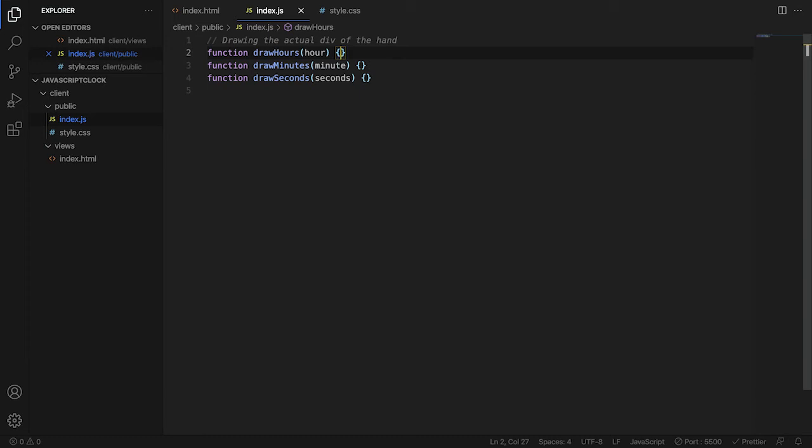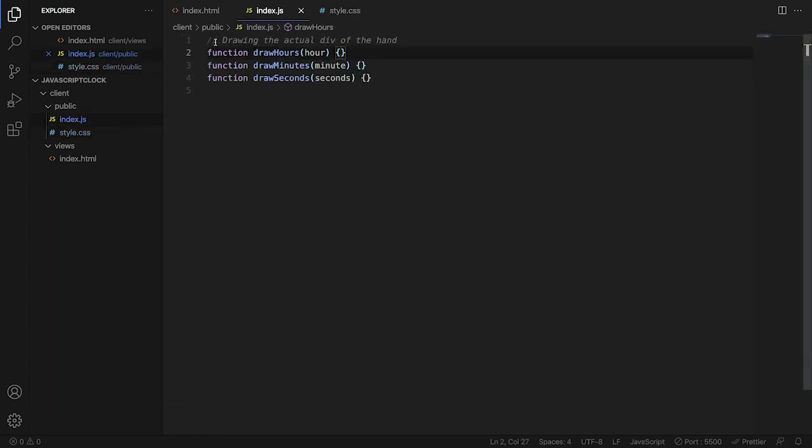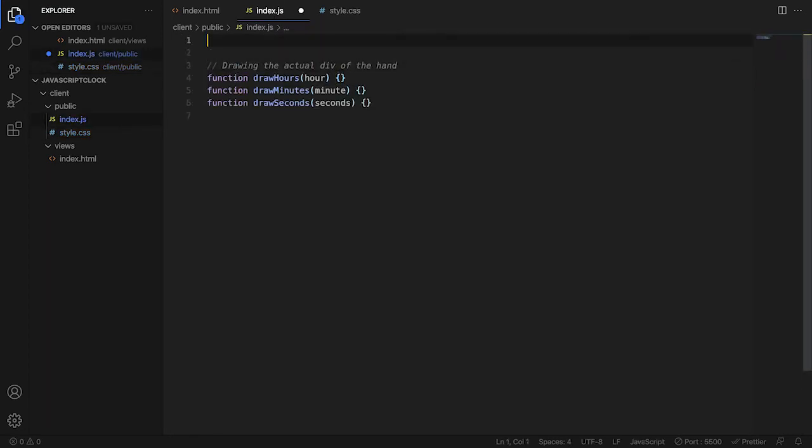Now, if you remember, I have put in this style.css a max width of 400 pixels. So this is going to be my available length. And this is very important because it's going to give me that unit. So first of all, I'm going to put it as a global variable.